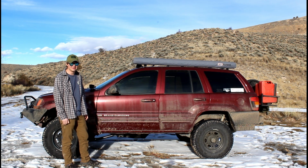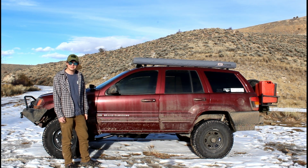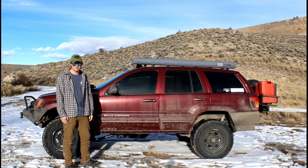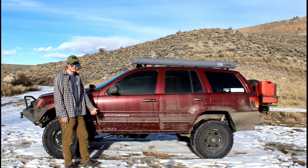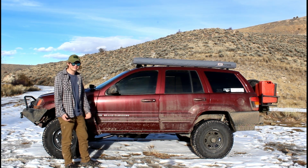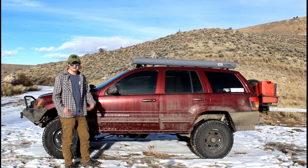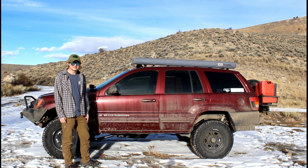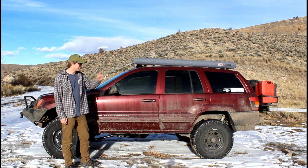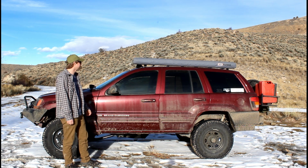It has very little increase in overall volume going down the road, but yet I can go to any place that I want. If it's in the middle of the summer and I want to go out to the sand dunes and eat some lunch without sitting in the sun, I can pop the awning out. It takes 1.5 to 2 minutes to set up, then relax under it, have shade instantly anywhere. As well, if it's raining, I can pop it out, relax under it, wait for the rain, and I can cook off the rear bumper.